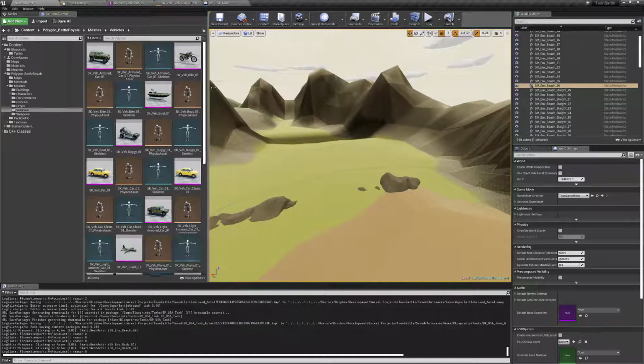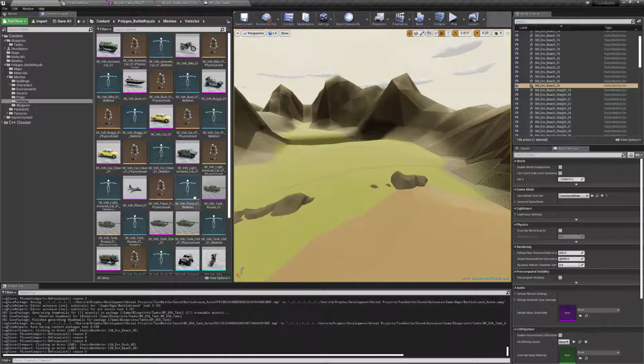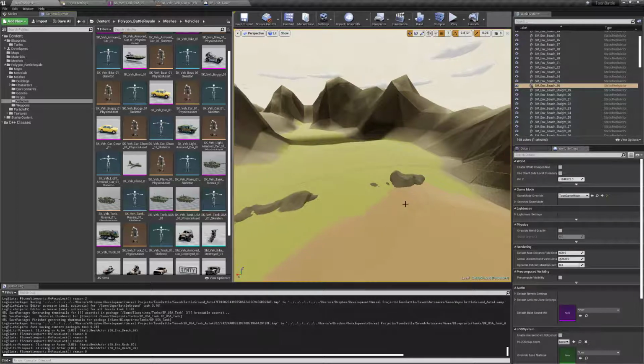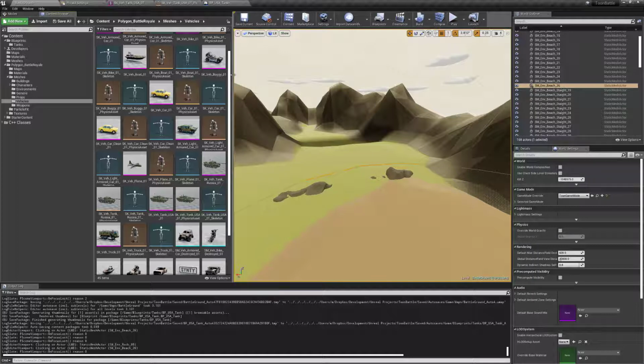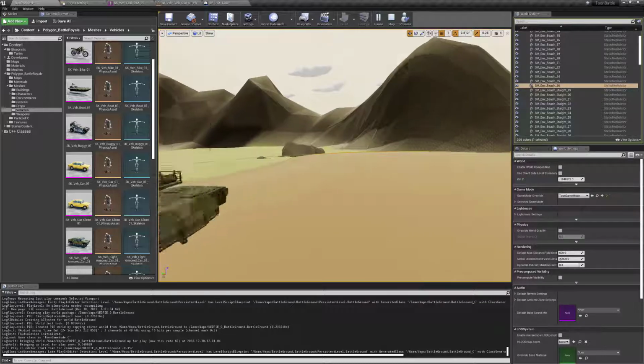But anyway, the other thing that I took it upon myself to learn how to do is I looked at the vehicles that come with the asset pack. The vehicles have a skeletal mesh, an accompanying skeleton with the mesh, and also a physics asset as well. This is a lot different than the way the video series has you set up your tank. So it took me a little bit of time to understand how to create my blueprint and import this skeletal mesh so that it would behave properly. Real quickly, I'll show you what the end result is. I'm going to hit play here, and you'll notice we have this tank. I'm going to eject from the actual perspective of the camera and just show you that the tank is in here.